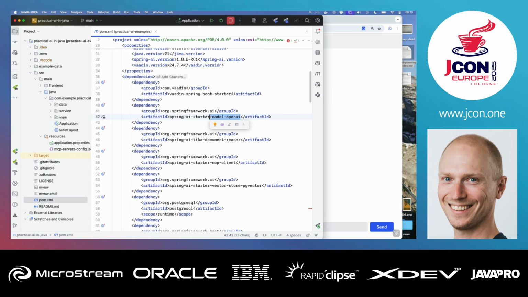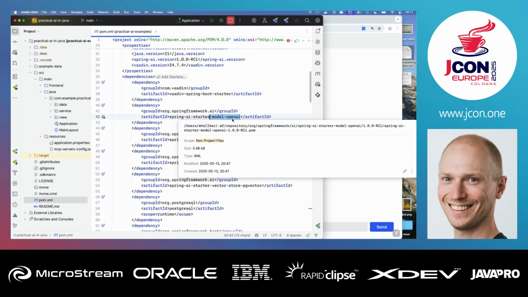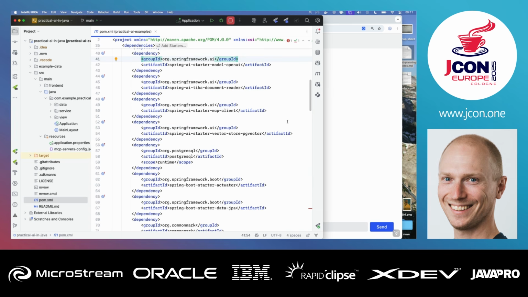The great thing about a library like Spring AI is that it offers an abstraction over the specific models that we're using, similar to Spring Data offering an abstraction over whatever database you're using. So you can start with one model, switch to another. I'm using OpenAI here for two reasons. One, they have good models, and the other is that we're going to also look at using locally running models on my computer, and most of those also offer an OpenAI compatible API. So with the same dependency, we can use both local and commercial models.